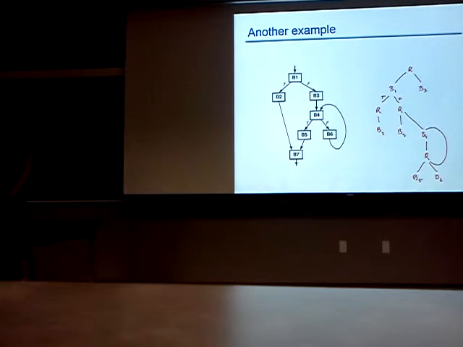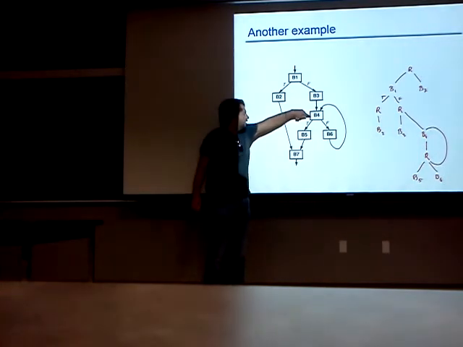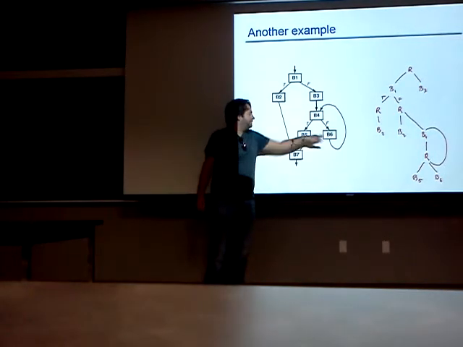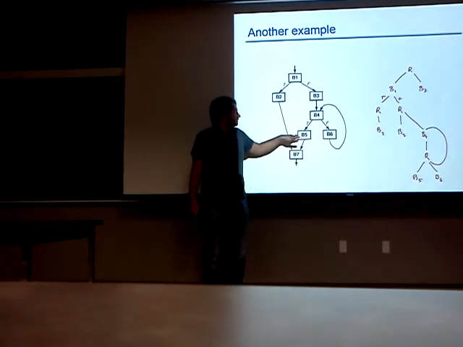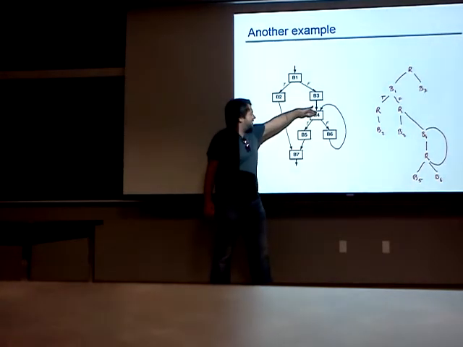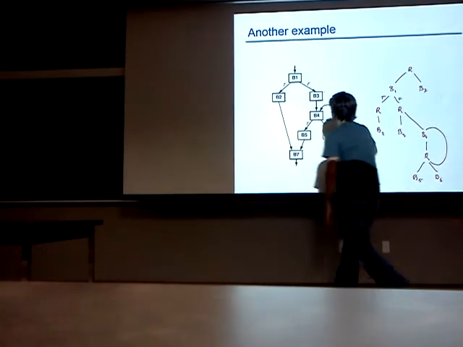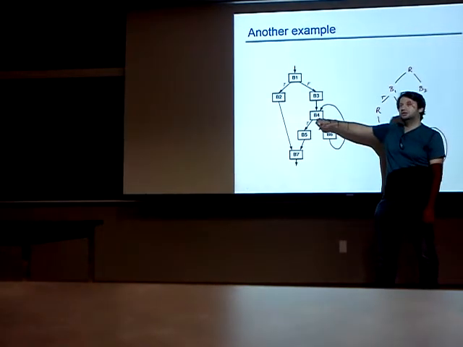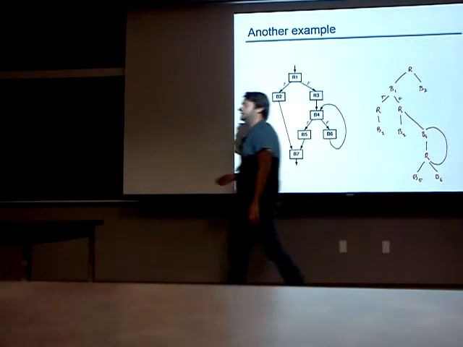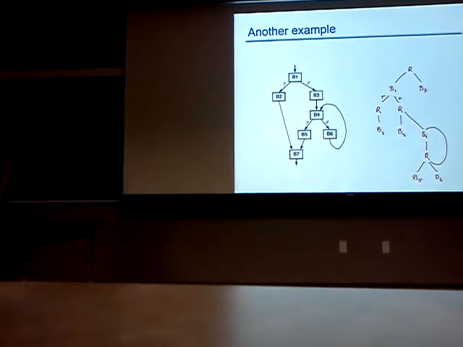On the other hand, this B4 has a branch, and either you do B5 or B6. So before, if you didn't have this loop, you would basically say that B5 is control dependent on B4. That's why it gets subtle when you get to the details of how this works in general and making it work in a realistic compiler.